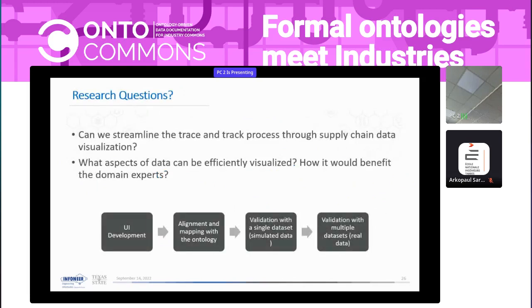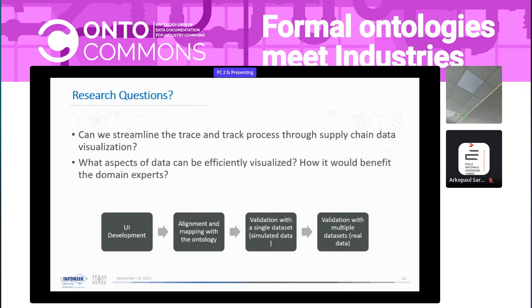So the research question was, can we streamline the trace and track process through supply chain data visualization? So in general, data visualization is an active area of research in knowledge graphs, and what aspects of data can be efficiently visualized and how it would benefit domain experts. So we had some UI development, alignment of mapping of the data with the ontology. We did validation with a simulated data set, and then some validation with a real data set.